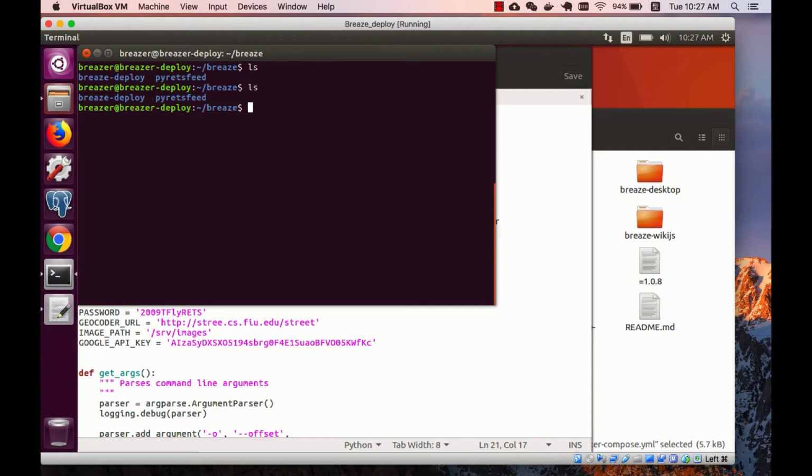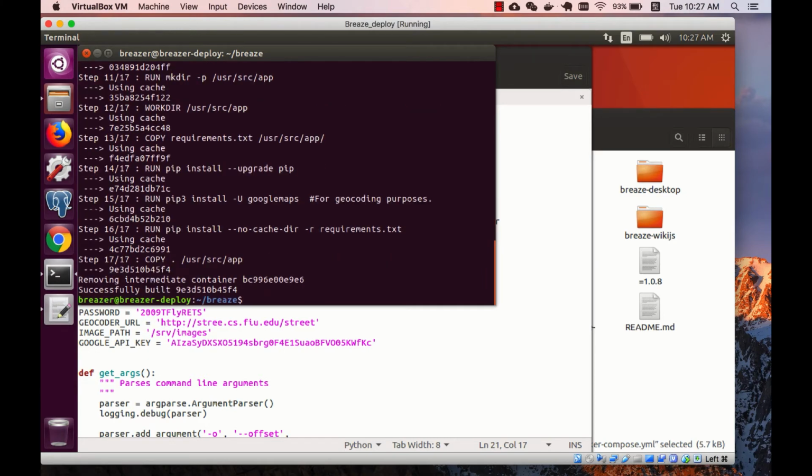First, we need to build the Pyretsfeed. Run this command, and after a while it will finish build, and then you can run the image.